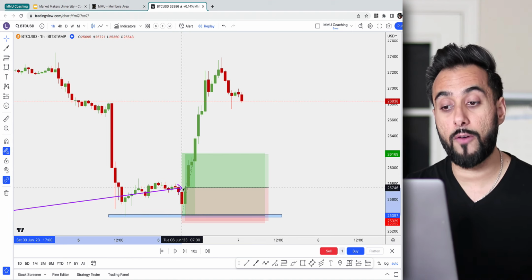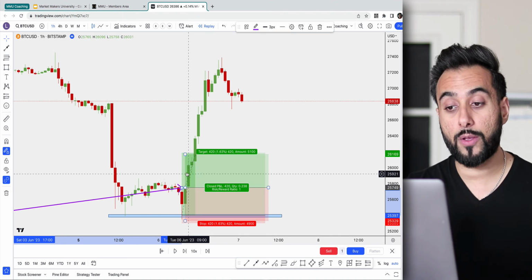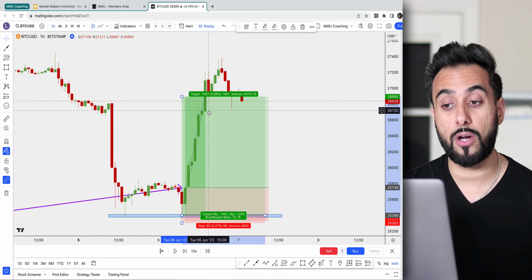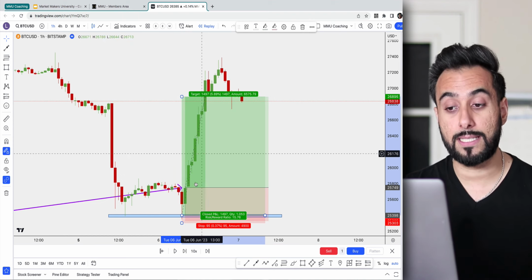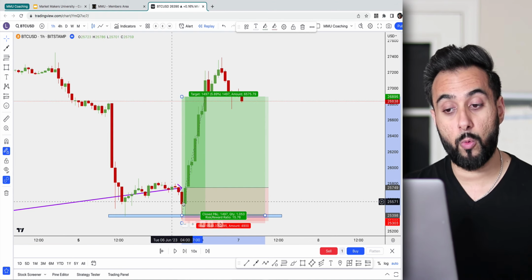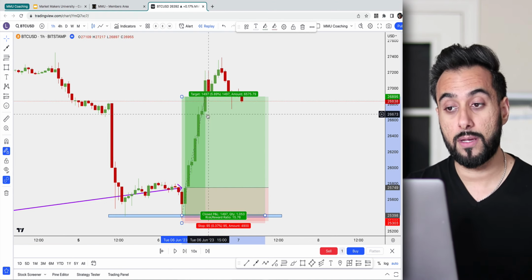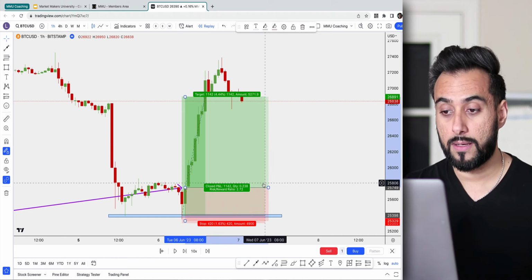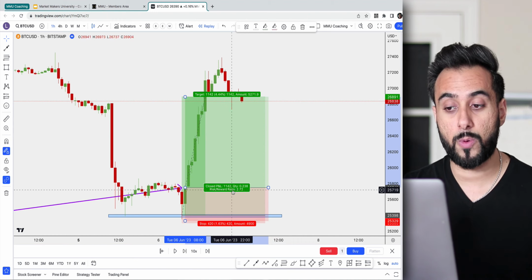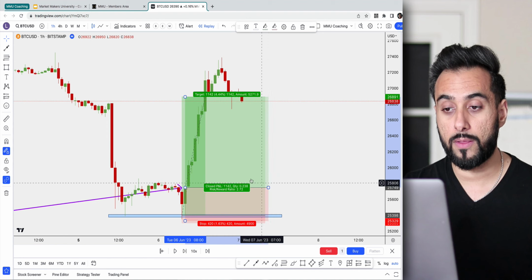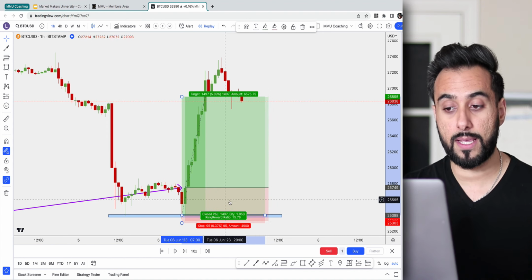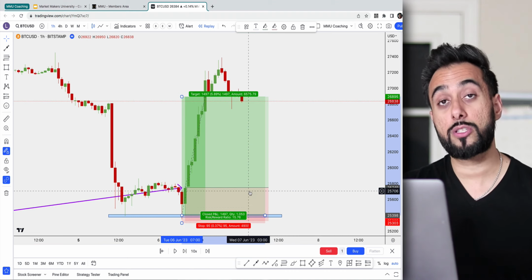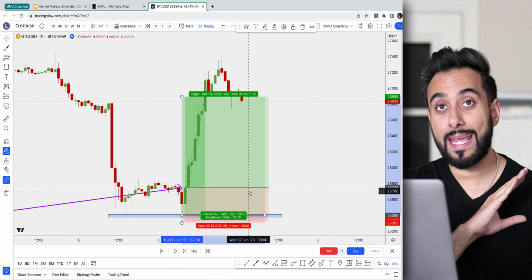You'll notice the first entry is in profit, so it's a safe second entry, and now you'll have two positions running in the same direction, which could essentially double your profits using one single trade idea. This one trade idea can give you double the profits compared to someone who only entered one trade. But you'll notice this top trade got me a risk to reward ratio of 2.7, while the previous trade, the first trade in this case, got me a risk to reward ratio of 15.76.